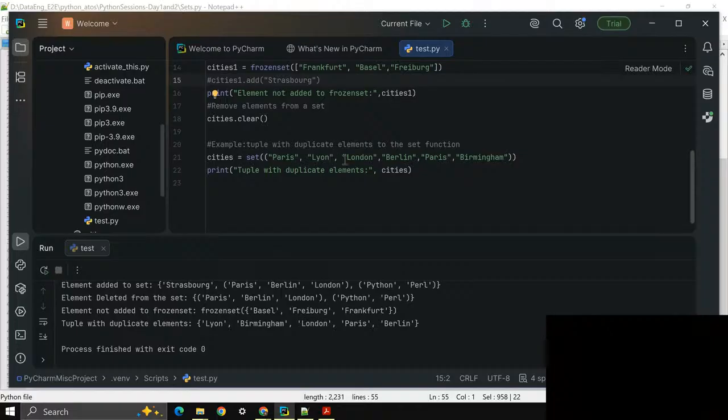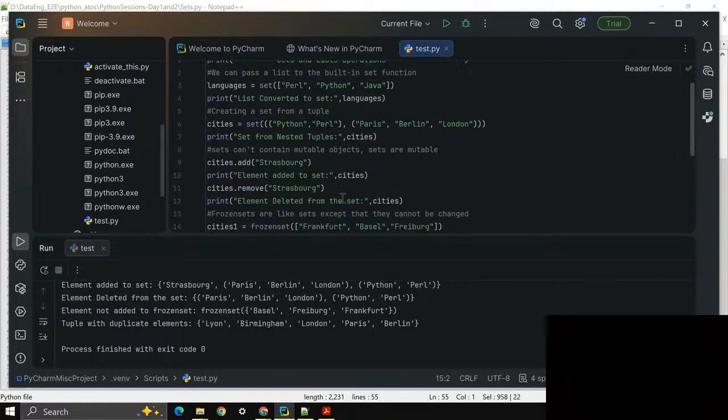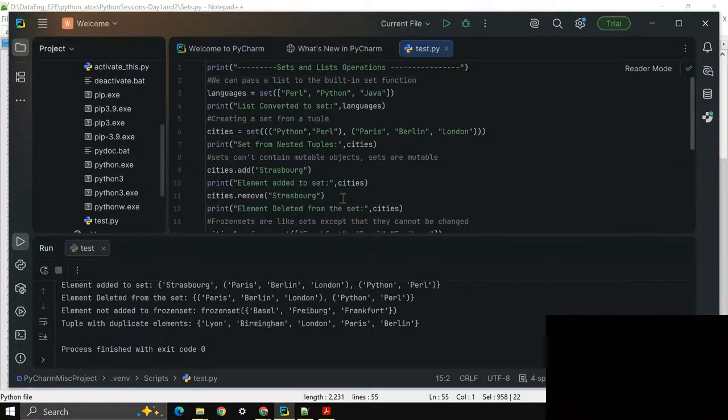If you see Lyon, London, Berlin, Paris is only once. So even though the tuple is given like that, once it is converted with set of, it will just deduplicate. So we learned deduplication in this.